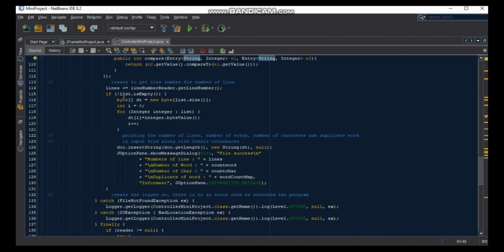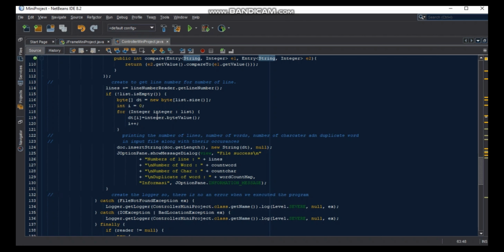Inside the list that is empty, the file must not be null.